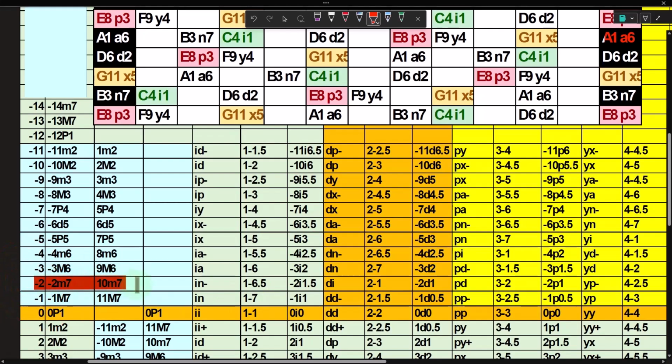If I went -2 back, how many steps clockwise would I have to go to get to the same spot? 12 minus 2 would be 10 forward. That means we're looking at a 10 note away minor 7, could also be a -2 minor 7. So we're looking at a minor 7 distance. So I would say it's a -2 minus an octave, -2 minus another 12, or -14 minor 7.